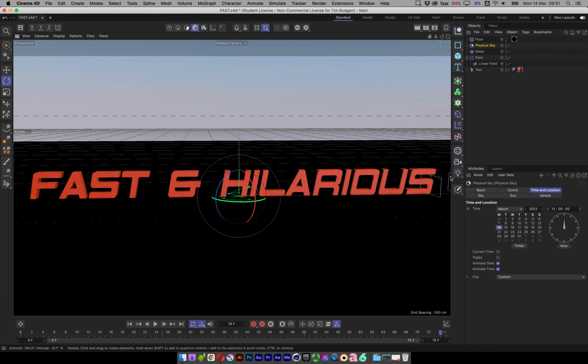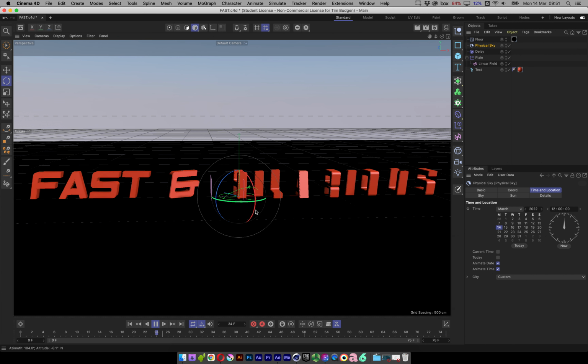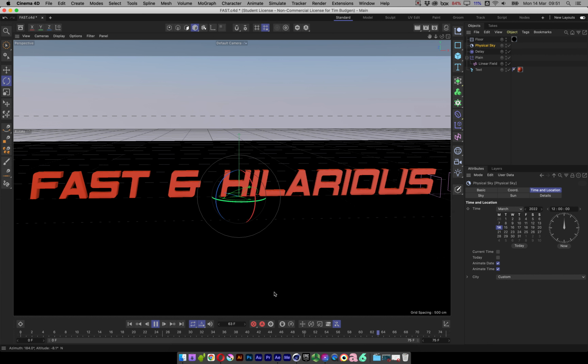And it's centered. The other thing I want to do is just hit play and play through the animation and make sure as it animates and spins, nothing is cutting off or clipping off the edges of my shot there. So that looks pretty good. So I'm happy with this.